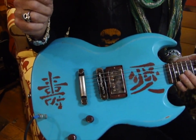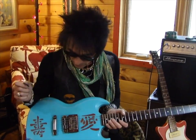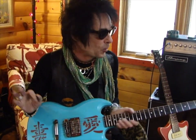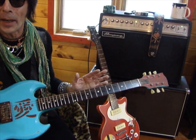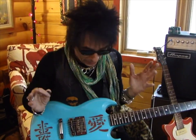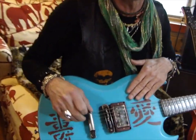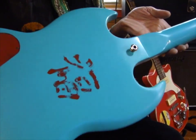Alright, next one. This is the oldest guitar in the house. It's a 1965 Gibson SG Junior that I really messed up. It sounds great. It still plays great. The neck is as straight as a board. Over the years, it went through a variety of changes, pickup changes and paint jobs, and this is what I did to it. I knew what these meant when I put them on, but I forgot. But they look cool. And I think there's one on the back.